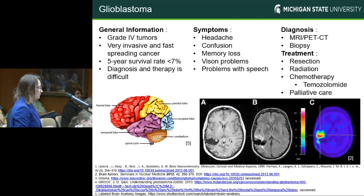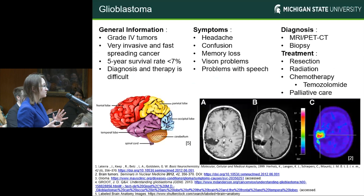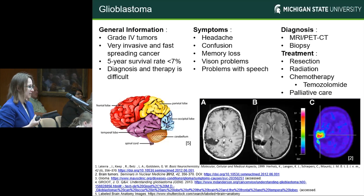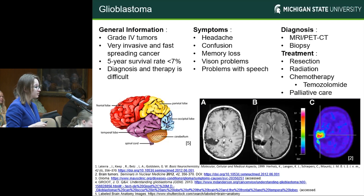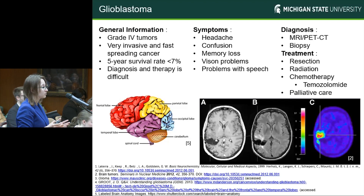The type of brain cancer that we're focusing on is known as glioblastoma. It's a very invasive and aggressive form of brain cancer, normally diagnosed within stage four, and has a five-year survival rate of less than seven percent. These cancers tend to form mostly within the frontal and temporal lobe regions, as we can see here with MRI and PET scans, with enhanced contrast of a tumor formed within the temporal lobe region. This can make these tumors very difficult to diagnose and treat. One of the new things that medical researchers have been looking into is the use of nanoparticles to both help early diagnose and treat these types of cancers.